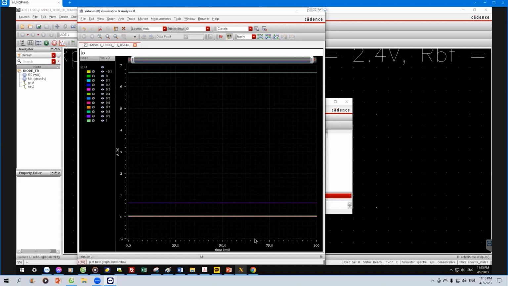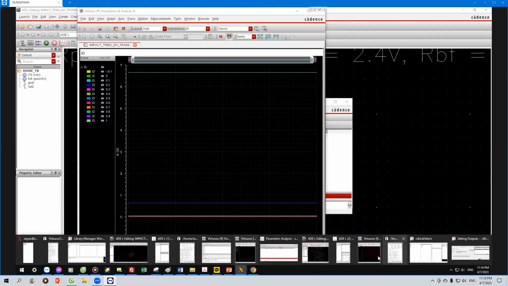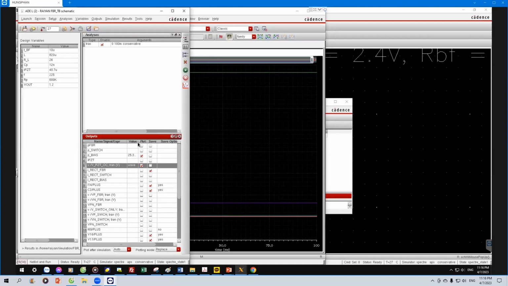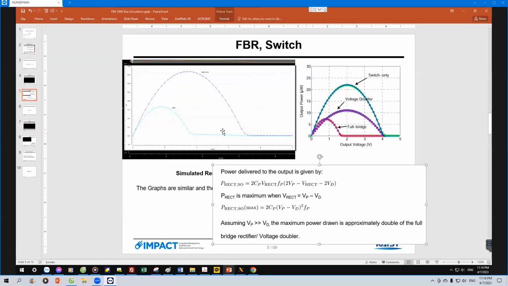So if you want to make a graph like in this simulation, P power actually is a single value, right? It's a single value. So when you finish your sweep simulation, it will automatically graph like this.